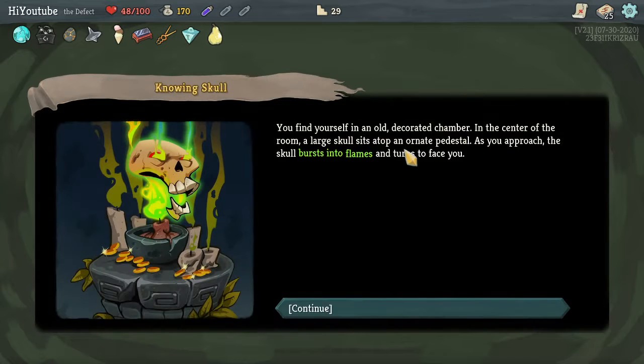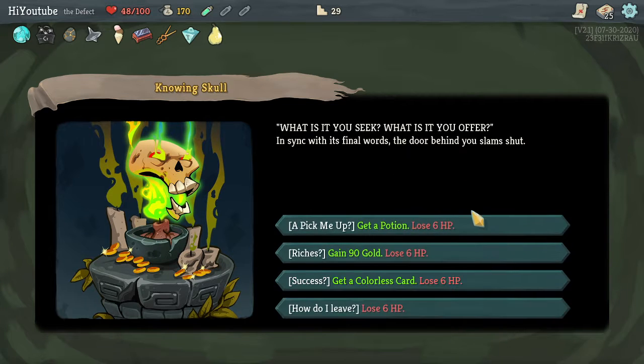You find yourself in an old decrepit chamber. Ah, yeah, this one. In the centre of the room, a large skull sits atop an ornate pedestal. As you approach, the skull bursts into flames and turns to face you. What is it you seek? What is it you offer? In sync with its final words, the door behind you slams shut.